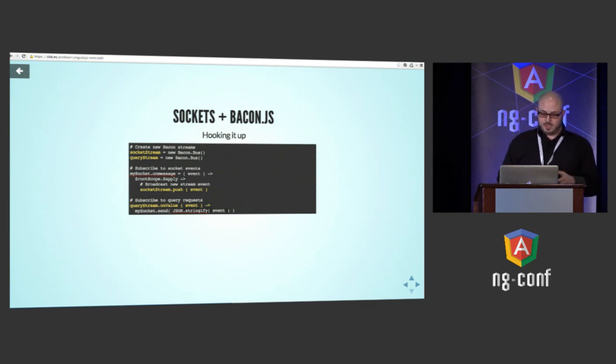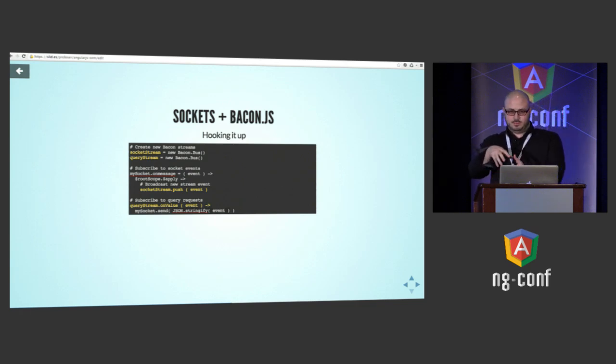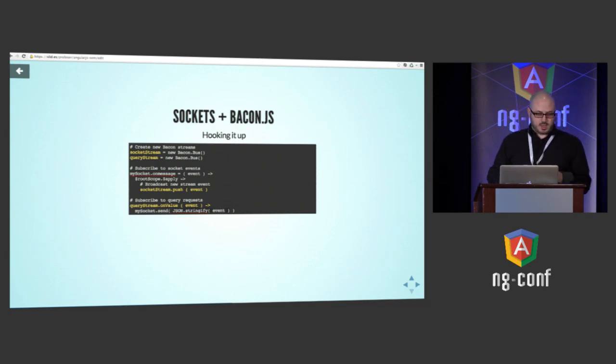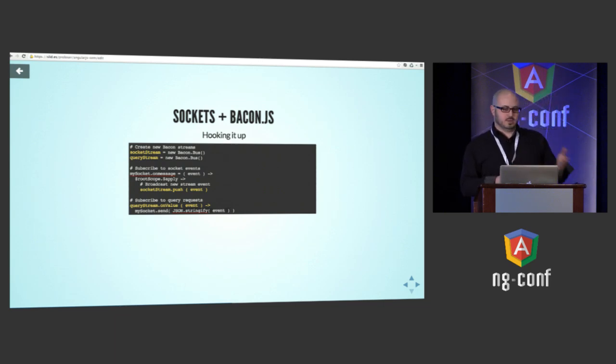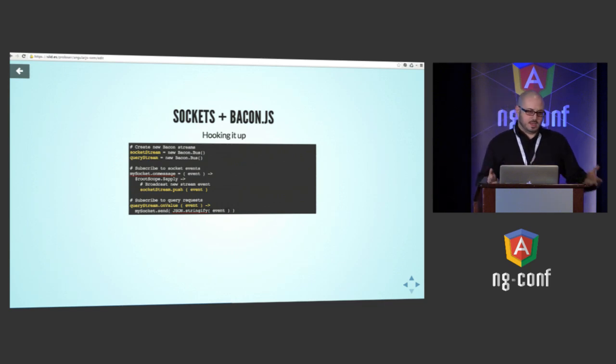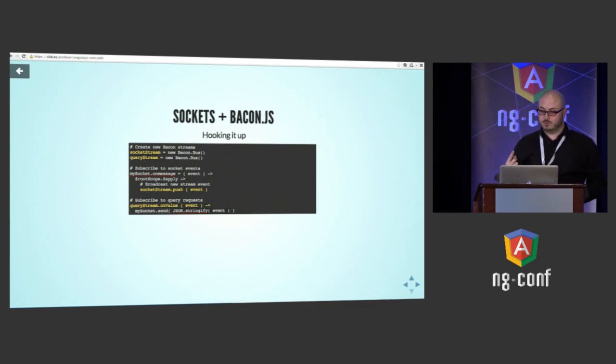Bacon events are, you have the streams, objects, you can pass them around, but you can filter off of them. So you can kind of shave off a bunch of the events that you don't care about, and you can combine events, and you can have multiple people listen to an event on the same stream. And that's not too different from broadcast, but the filtering comes in really helpful. And so I have what I call a downstream and an upstream, or a socket stream and a query stream.